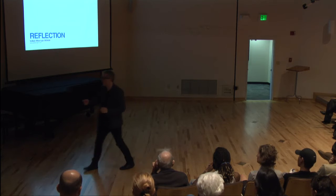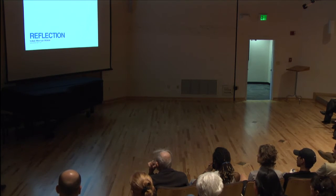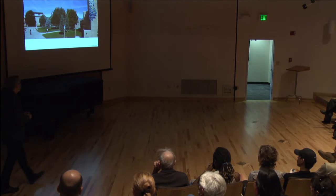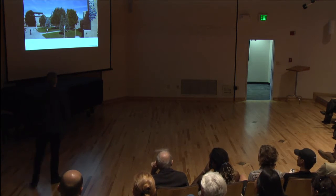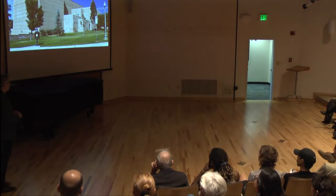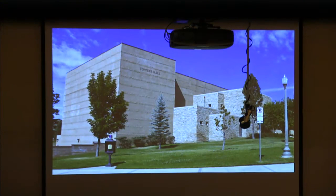Okay, so I have to go back and forth a little bit because the computer is over here. That's the piece. Obviously, it's occupying the south corner of the concert hall. When we started the project, this was the image that was sent to us. You all know the building itself.